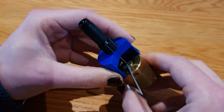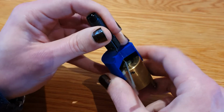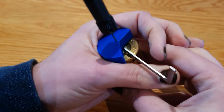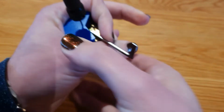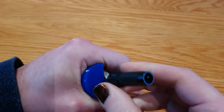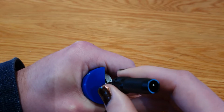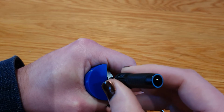This blue plastic bizzo is a guide to keep everything nice and aligned, because navigating in this lock is a little bit tricky with the wide open keyway and those really big discs. Okay, I'll get myself settled. We'll start picking. I'm going to start from the front of the lock and work my way back.